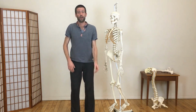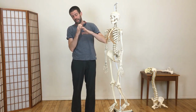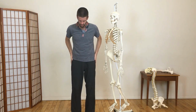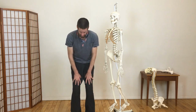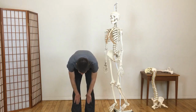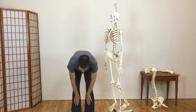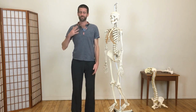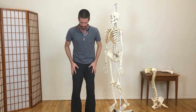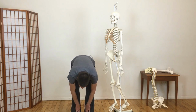Now I've heard people say opposite, but when I look at a tibia, and I've held a real tibia, it has an inward spiral to me. So if you remember, the femur had an inward spiral. I feel that the tibia also has an inward spiral, which makes sense simply in the fact that it goes to the inside of the leg. I've heard different people teach other things. Either thing is fine, but this is what I'm going to go with, that there is an inward spiral of the bone and an inward spiral of the lower leg bone.